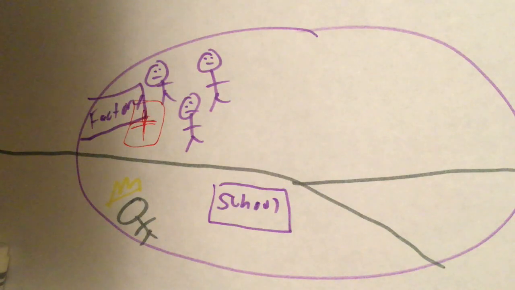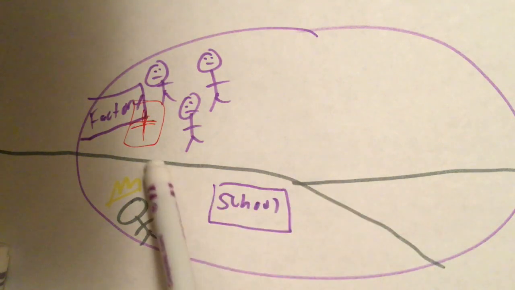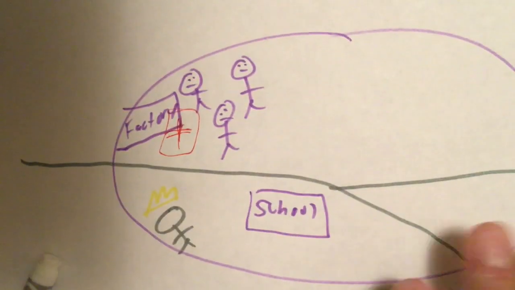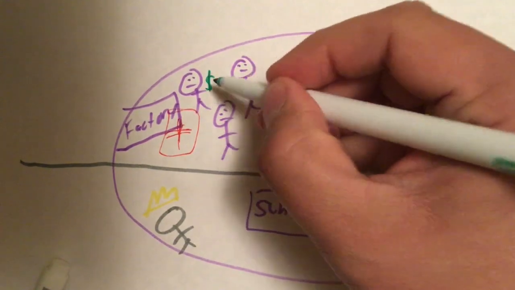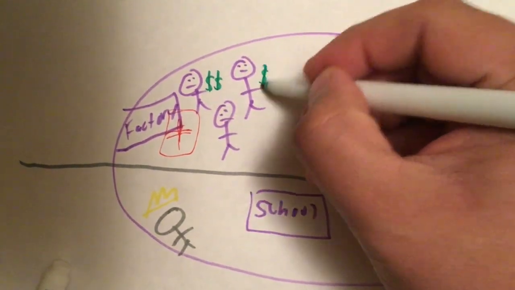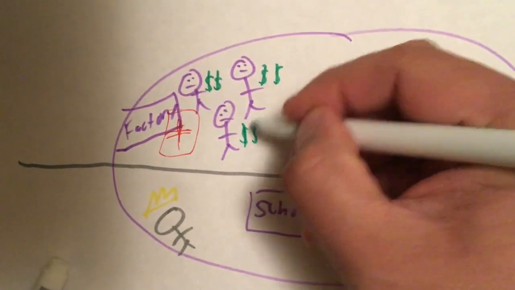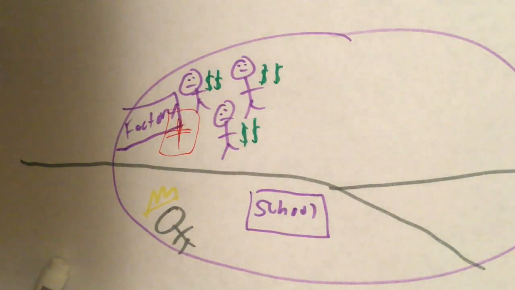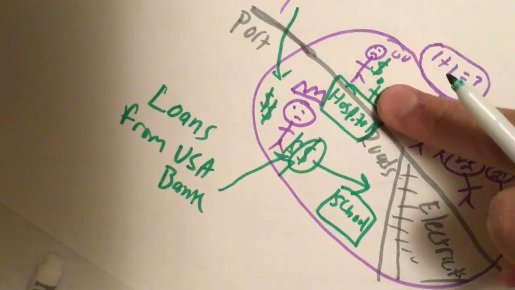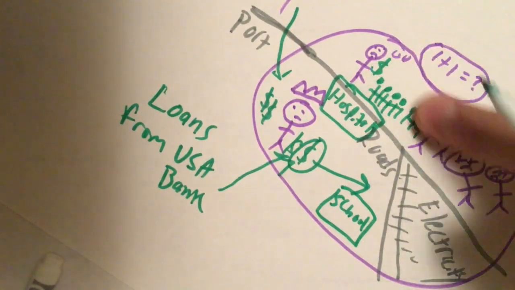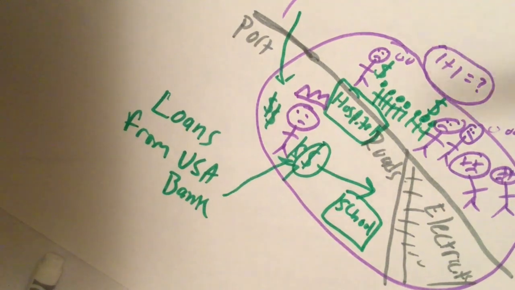All right, moving on to stage 4. This one's a little bit more complicated, but after a while of people getting better factory jobs, you actually start to have people with a little bit more money than they did before. These factory workers are having way more money than their parents did way back in the sad farming days, right? Where they were uneducated, kids were dying, they were hardly making any money at all.